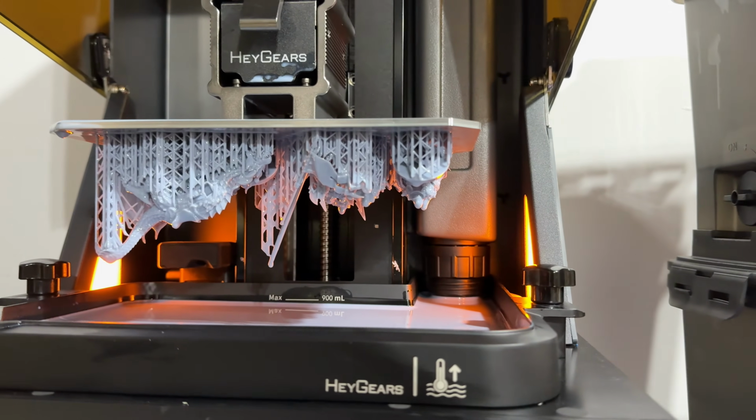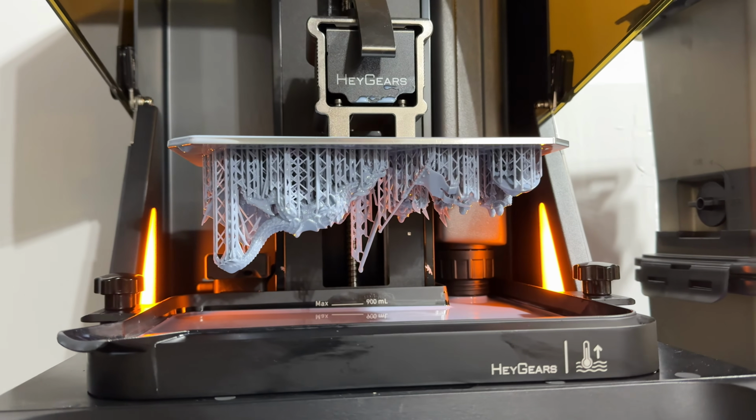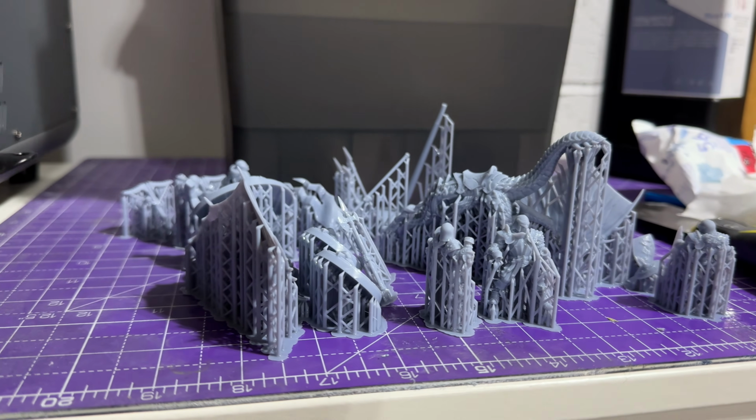But if I know I'm going to be printing in half an hour or so, I just want to be able to start my printer doing that preheating process and then do the print, because it can take quite a while. I'm in the UK and we don't have sunshine or anything like that. That's why I'm so pasty. And it's cold, so everything's in my garage. It does get cold in there. The grow tent helps with that, but obviously the machine doesn't fit in my grow tent at the moment, so it takes quite a while to preheat. It would be nice if I could preheat the machine and get it going beforehand.